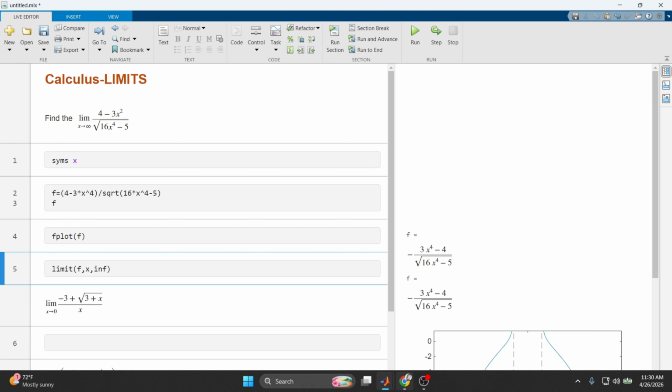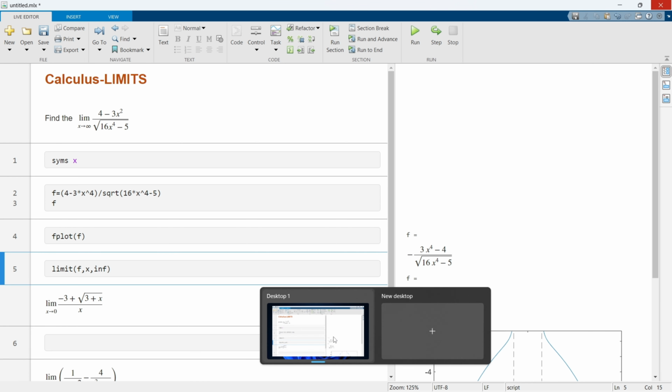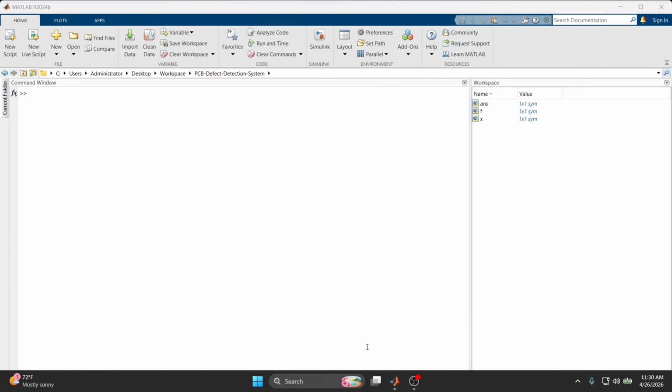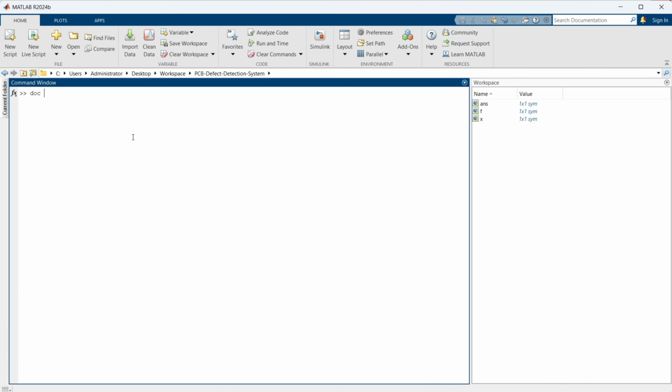To get the documentation, you come to the command window. You can type doc. If you use help, it will give you the details about that function. So you do help fplot, then enter.